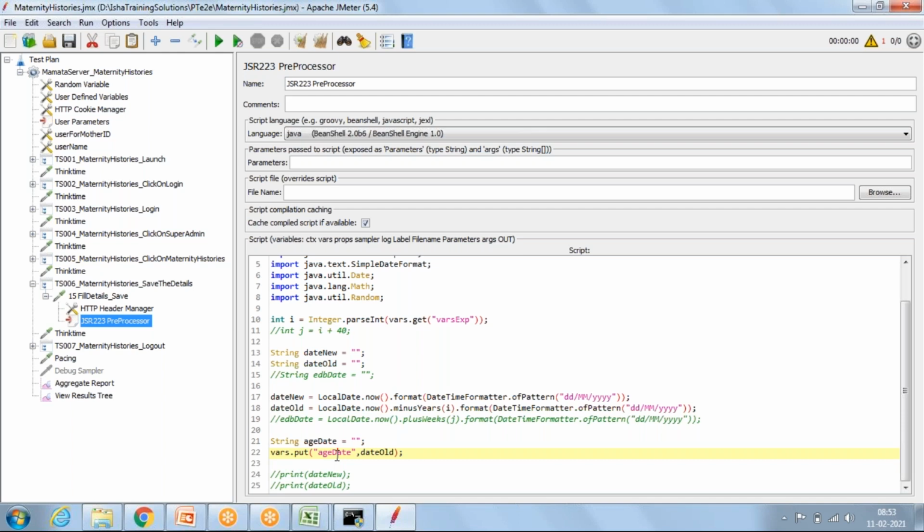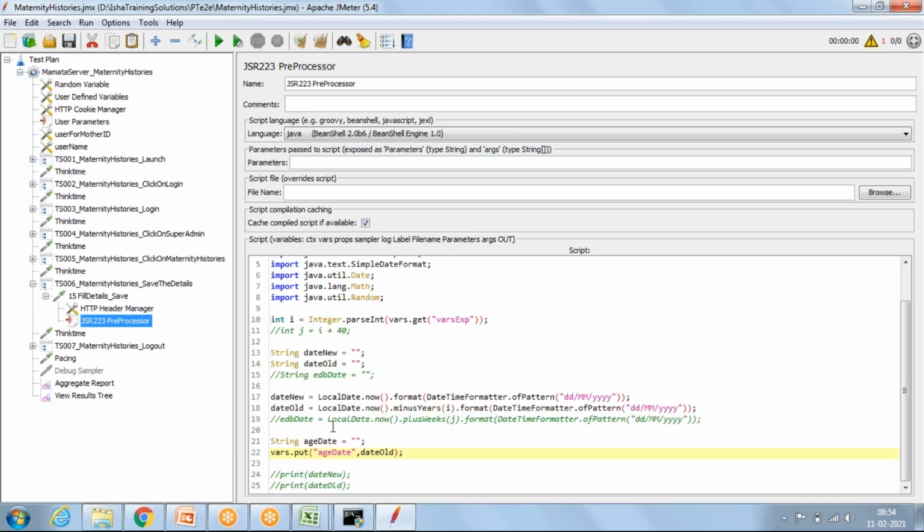The age field was disabled, so we could not parameterize it. Whenever automatic calculation comes from the server and the field is disabled for us, we cannot update it or parameterize it, so we have to pass something at runtime. Just for that requirement, we designed the system and we pass the date.